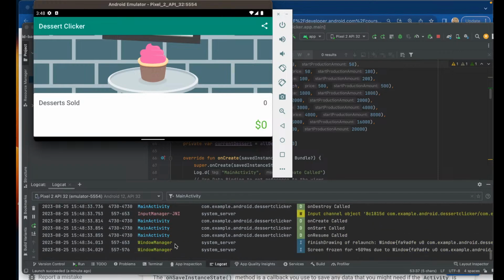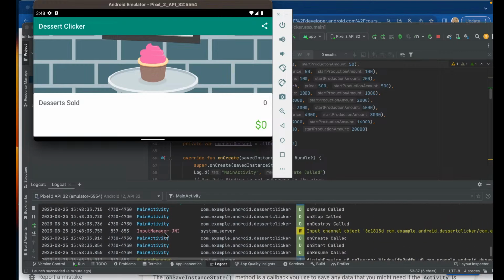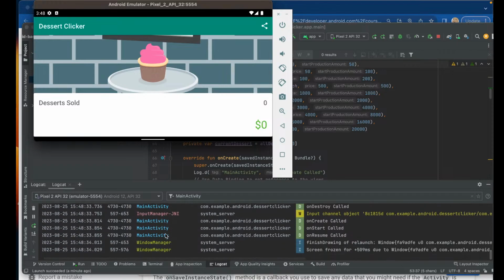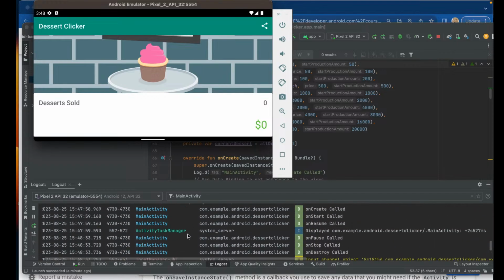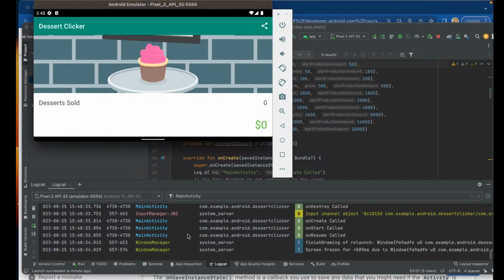And once we did that, it looks like it called onCreate, onStart, onResume again.